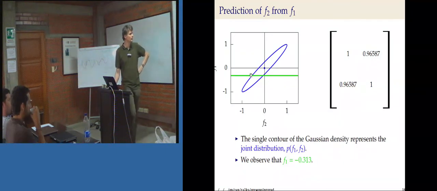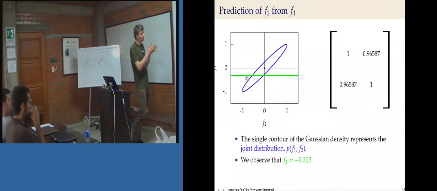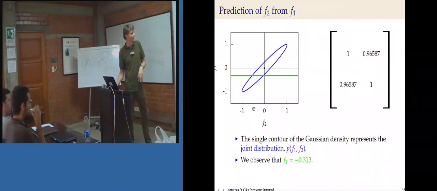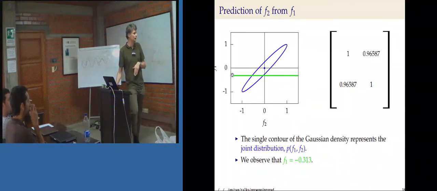And from the perspective of what it means physically, we talked before about looking at the marginal. If I wanted to look at the marginal of f2, it's like looking at the Gaussian in this direction, and I see that the standard deviation is 1, because this curve has a standard deviation of 1. So the marginal of f2 is 1. We also see that here, and the marginal of f1 is 1. To condition, I think of this as the Gaussian hill, and we're looking at the hill from the f2 direction or f1 direction. To condition, what we need to do is take a slice through the Gaussian hill.